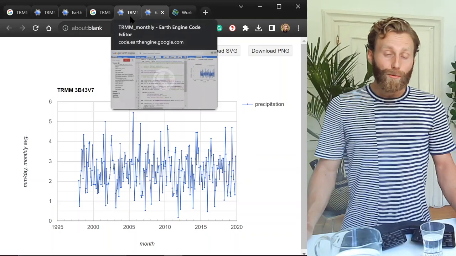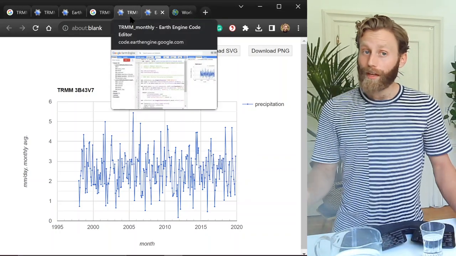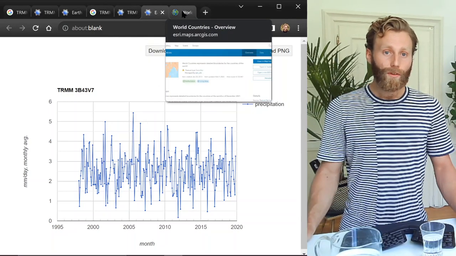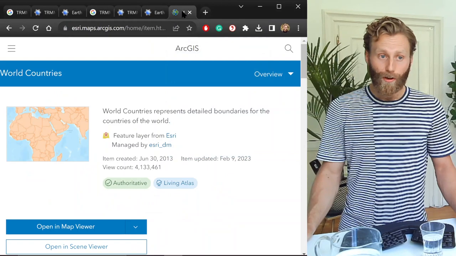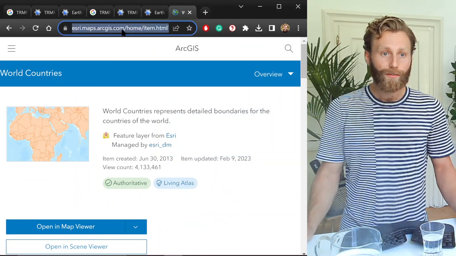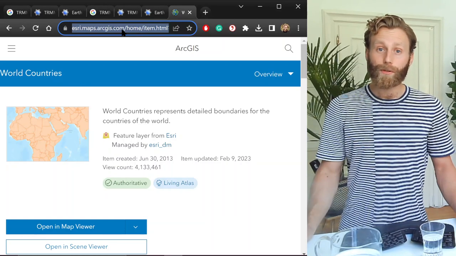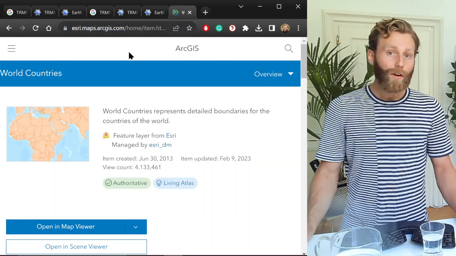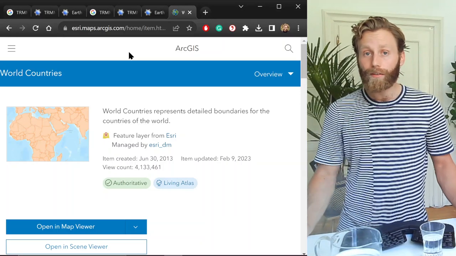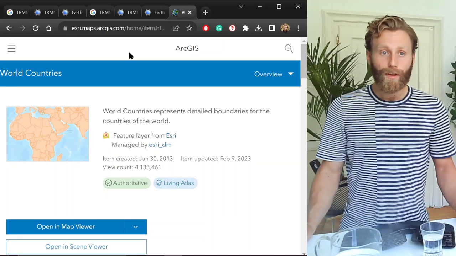Now, you may be interested in doing it for a region other than the Danube Basin. What you require is a shapefile. I will demonstrate this for the country of China. So I have come to this world country, some ArcGIS. I'll also include this link in the video description. Then using ArcMap, I turned the country of China specifically into a shapefile, and I will upload this now.